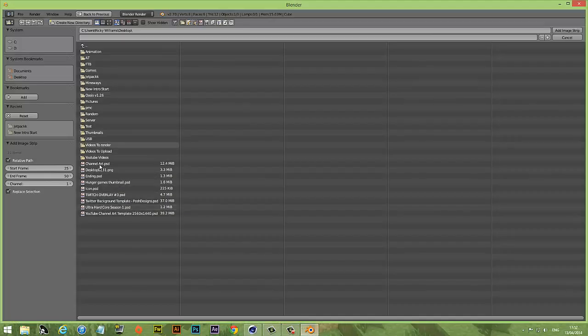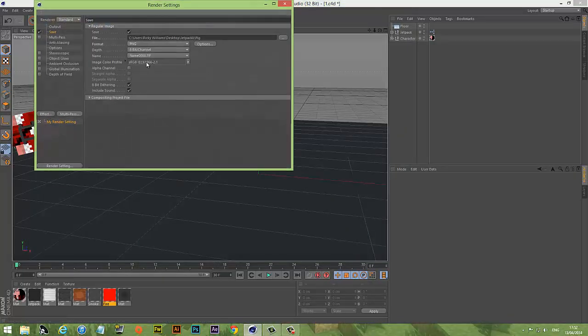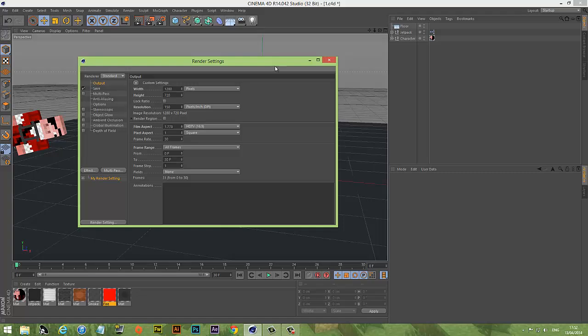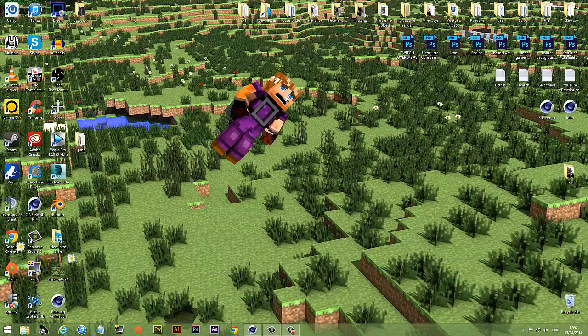Anyway, if you're quite used to using animation software like Blender and Cinema 4D, you'll realize that quality depends on what you save it as. So say I saved it at 300 to be a lot better, 1080p, and it'd look 10 times better than it did. Then you save it like this, and then you can add some stuff onto it. If you're doing Minecraft animations especially, you want to add stuff like this on there to give your world a bit more depth. Other than that, that is the best way I found to render out images, and quality images do end up like this one on my desktop. And obviously, if you have a sequence of them, they're going to look pretty good.